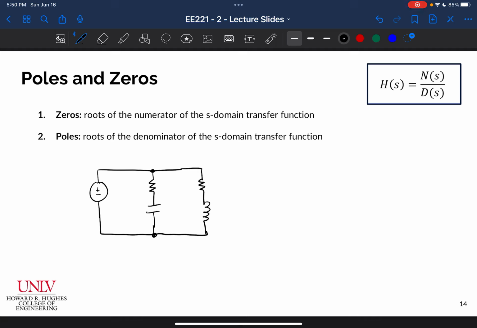So I'm going to go ahead and take a look at this circuit. I'm not sure why they're calling this V out, but they are. They're calling this V out of t, and they're calling this I in of t. So if you're interested, this is the Svoboda textbook, practice problem 14.2, or this is on page 617 if you're interested.